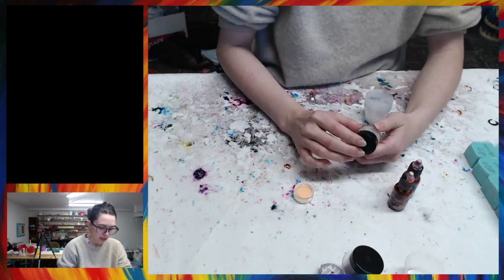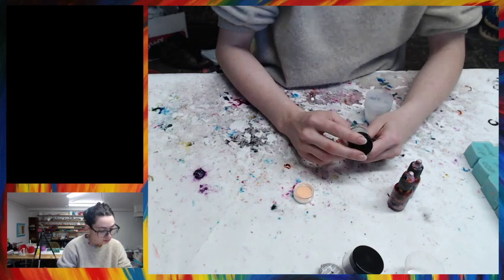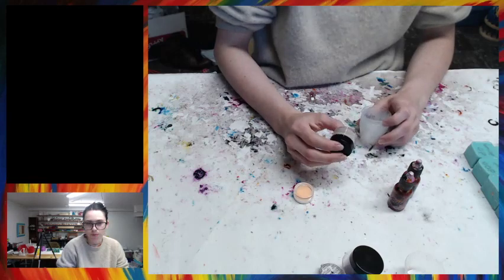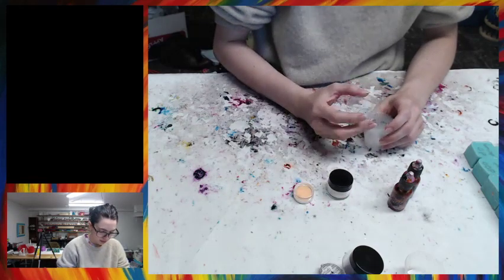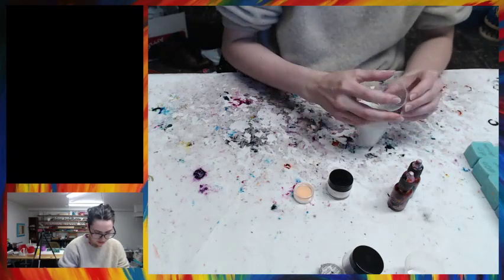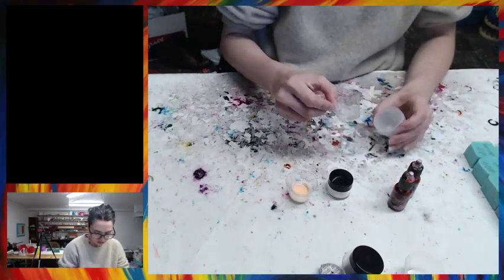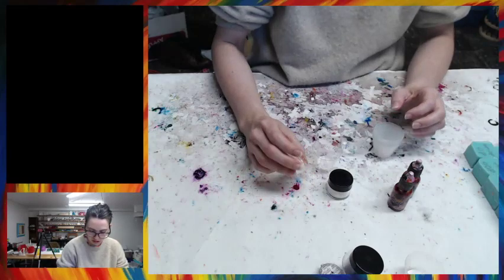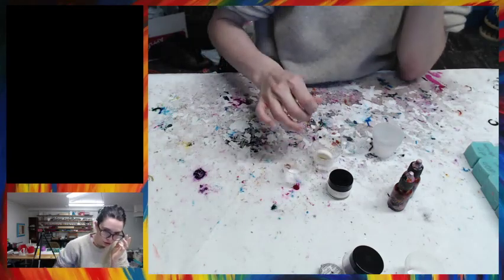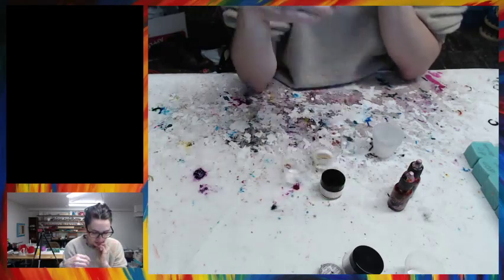So that might be pretty. This one, I'm debating if I want to just add a little bit of shimmer to all of the resin. Like all of the resin that's going in, just give it a little bit of that kind of gold shimmer to it. I'm not sure. That might be kind of nifty. I'll go with nifty, that's a good word. But yeah, either that or do kind of a tendril of that as well. In which case, since it's a powdered pigment, I'd need to mix it with some resin.